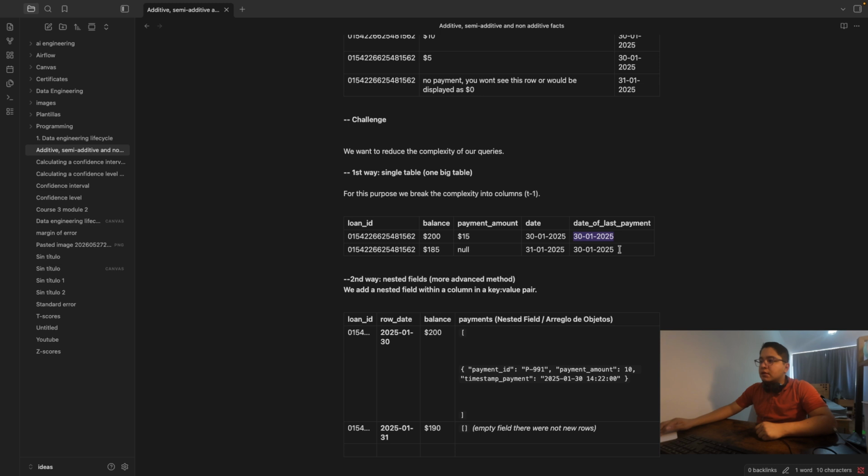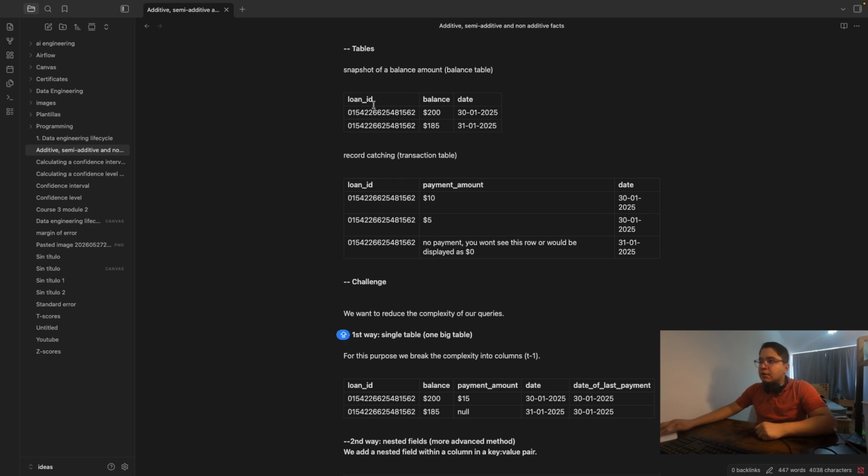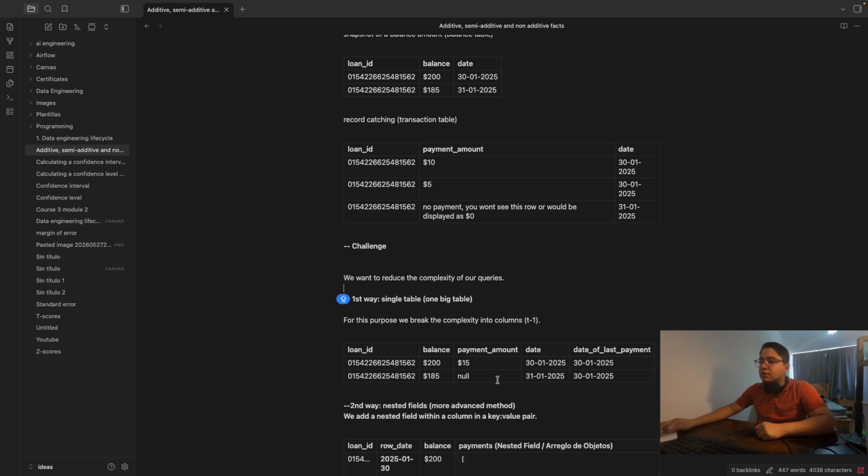And you can keep this same record, right? The next day, the 31 January 2025. So as you can see, I reduced this complexity into a single table by using the one big table approach.